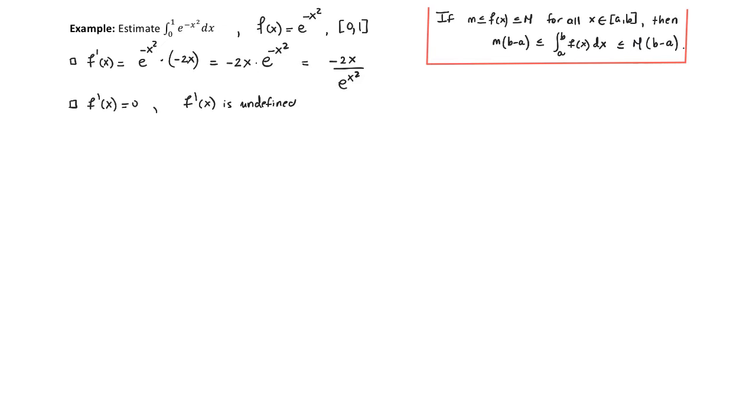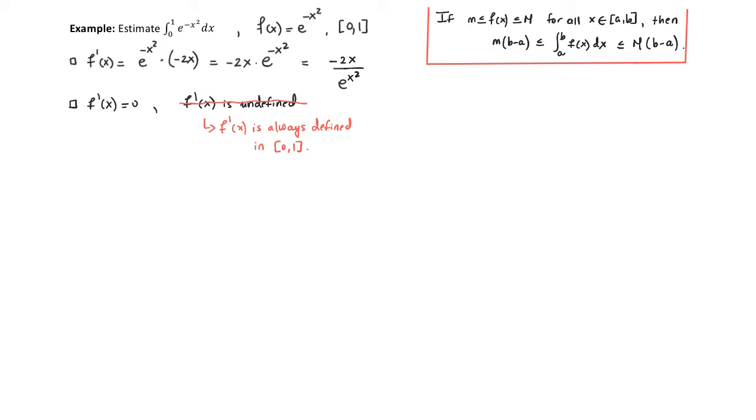Immediately, if I look at the denominator of my derivative, e to the x squared is never equal to 0. In fact, the entire expression is defined for all x values. So that means that this case never happens. F prime of x is always defined. I'm going to make a note over here: f prime of x is always defined in our desired interval, in the interval from 0 to 1. I'm just going to be focusing on that interval right now.